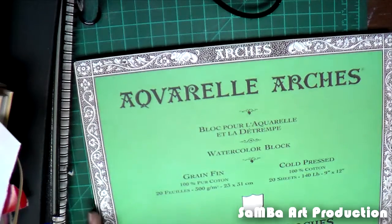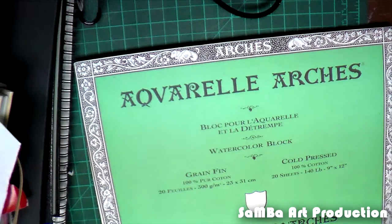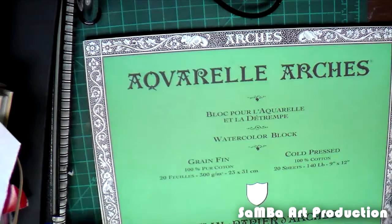These art blocks come in a lot of sizes. I usually go for A4 because this is my scanner size, but there are bigger sizes, there are smaller sizes. I think that they can go maybe down to B5 size. There's a lot of sizes.